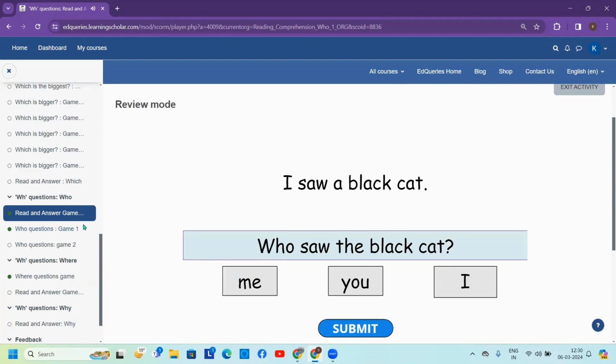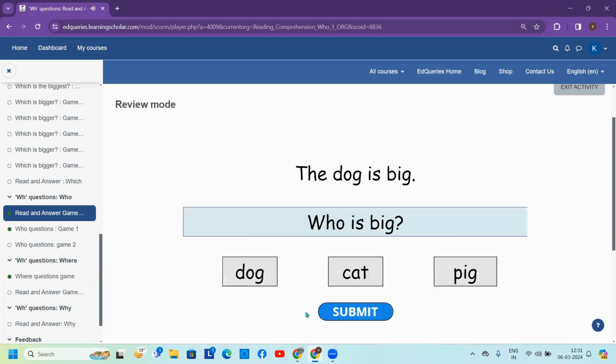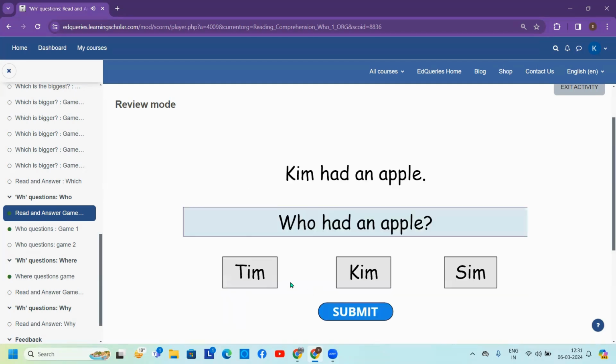See, there's a simple sentence. I saw a black cat. The computer also reads it out. Who saw the black cat? I. Excellent. Read the sentence. The dog is big. Who is big? Dog. Excellent.